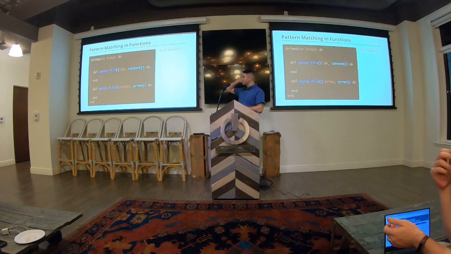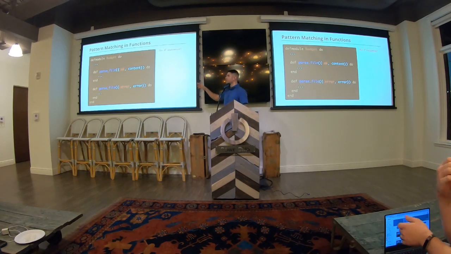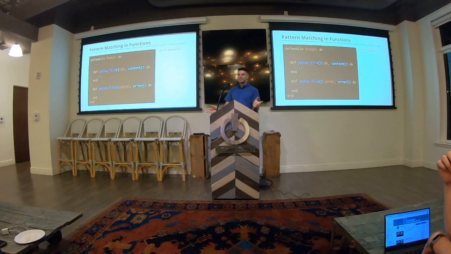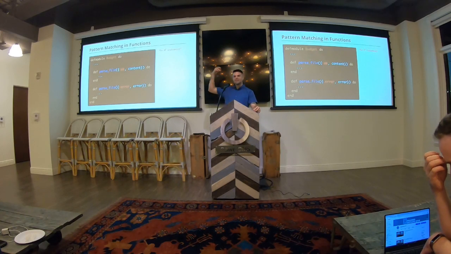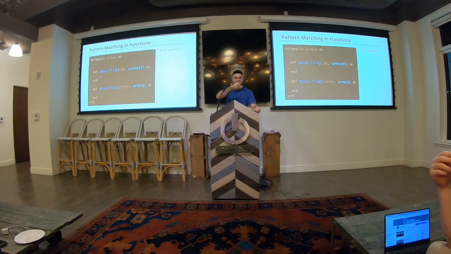Yeah, and coming from Java, at first this might look like, oh, this is method overloading, right? Except that method overloading is with types only. You can define different versions of the same method that take in different types. This is taking a step further. I haven't shown the syntax or anything, but you can do something similar when you check for the type. It's called a guard clause in Elixir. But yeah, pattern matching is freaking dope.